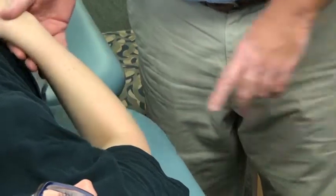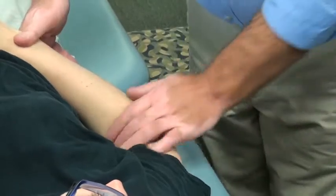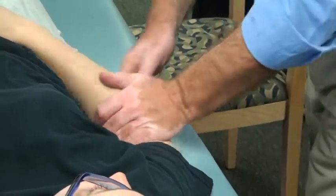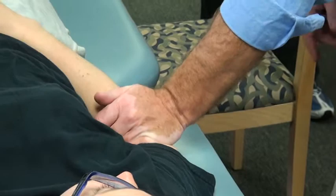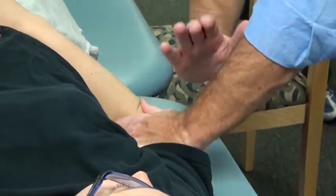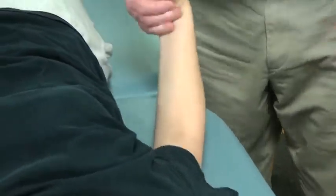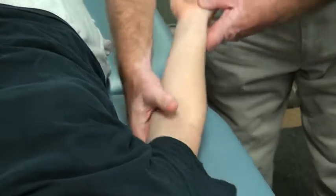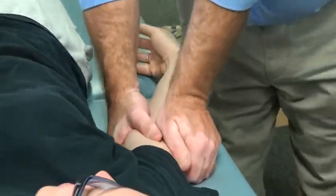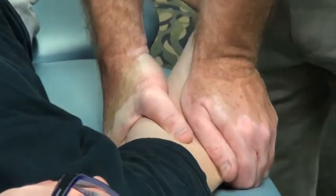For the superior radio-ulnar joint — it's not going to come up very often, and I keep doing this different ways because you rarely have to do it. But basically, if I want to take it ventral medial I can do it this way — there — or I can put the thumb on it and smack it that way. And then for the dorsal lateral, it's going to be something like that — take it that way, or you can come and do it that way if you prefer.